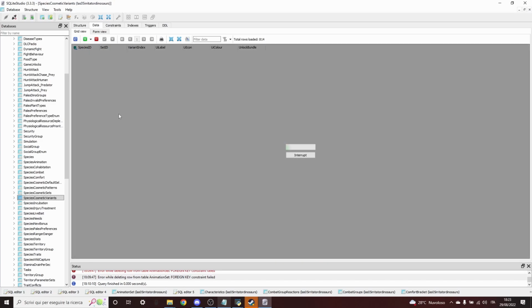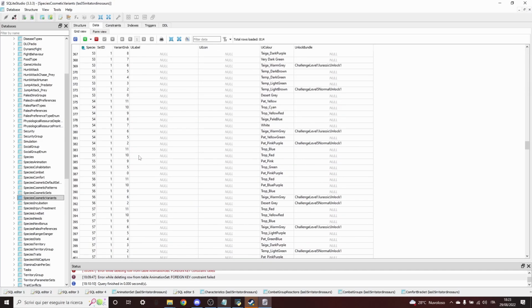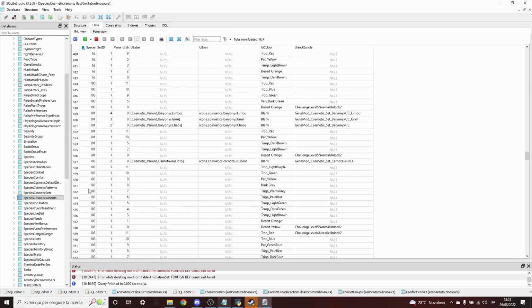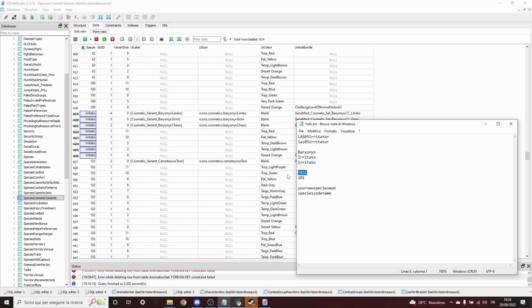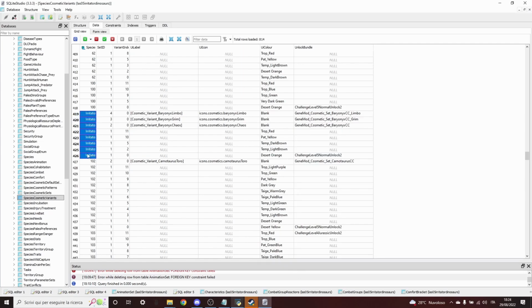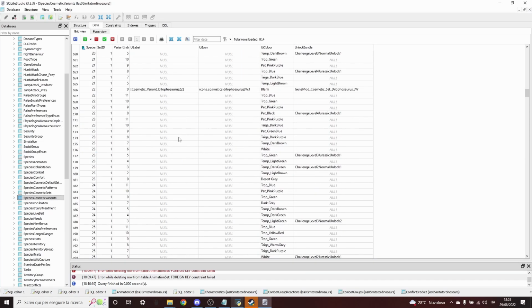Cosmetic variants. No, wait, I forgot to copy this again. Okay.